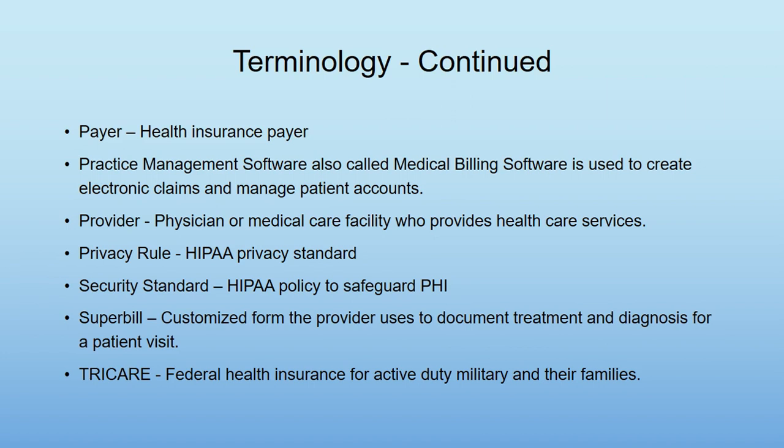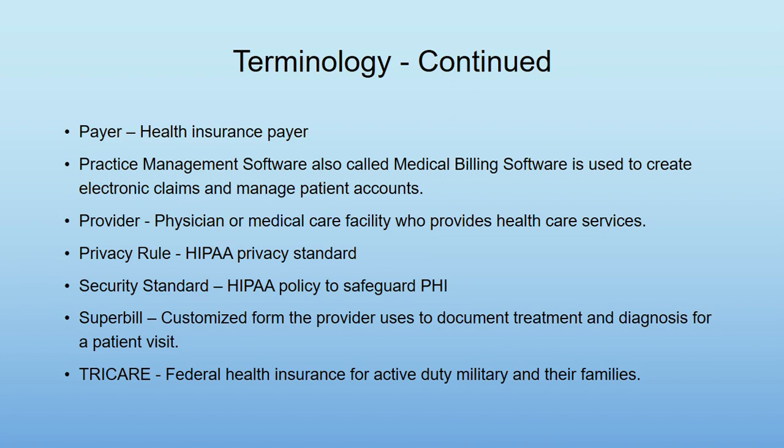Payer, you'll hear me refer to payer many times. That really just refers to the health insurance payer, not necessarily the patient payer. The practice management software is also referred to as the medical billing software, but it's used to create electronic claims and manage patient accounts and also schedule patient appointments. A provider is the physician or the medical care facility who provides healthcare services. Privacy rule, that's in reference to the HIPAA privacy standards, and we'll define HIPAA in just a minute here.